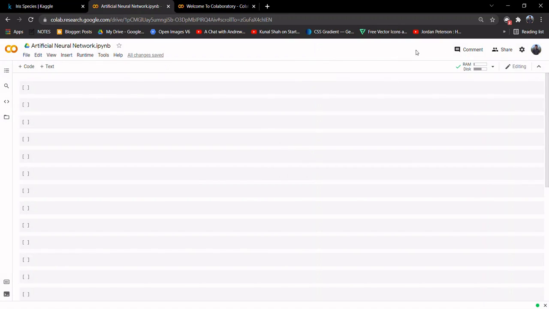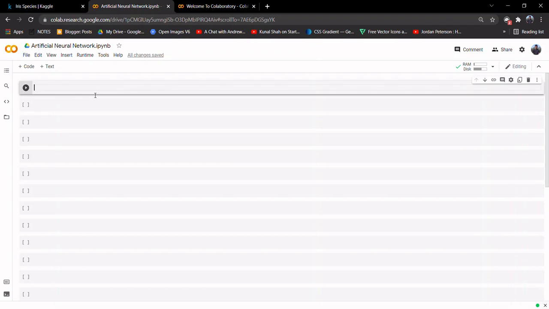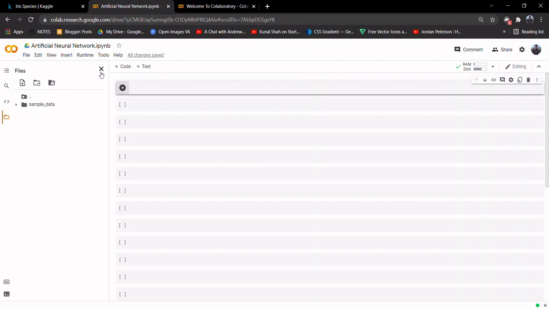Now it's connected and it's showing us the RAM memory and the disk memory. It's a very easy and very convenient tool. As students and beginners in deep learning, it is a very good starting point. Now just click on this symbol and click on this upload symbol. Now we have to upload our dataset. So this is my Iris dataset. I will click here and drop it here.